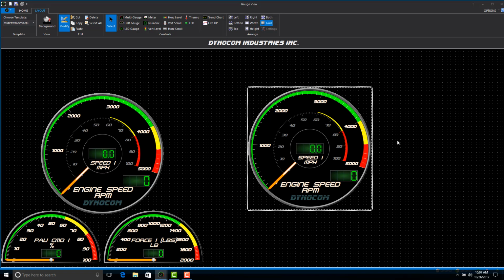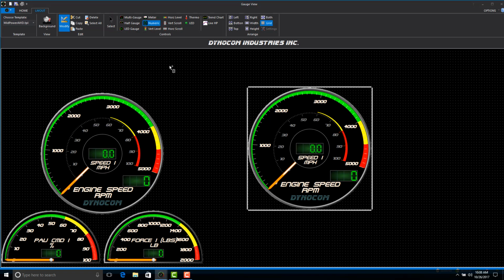Why would you want to copy this gauge? Well, it's a shortcut. If you want to make another gauge that looks kind of like that, has two data channels, has mins and maxes, maybe sort of the same. Like when I made my all-wheel drive panel, my little gauges for horsepower and torque, they're really the same. It's just whether the data source is on one roll or the other. So this is a perfect example of when you'd want to copy. But I'm just kind of artificially showing you a copy here.